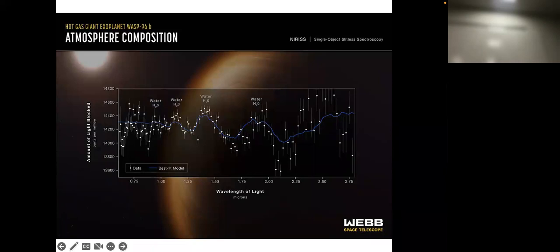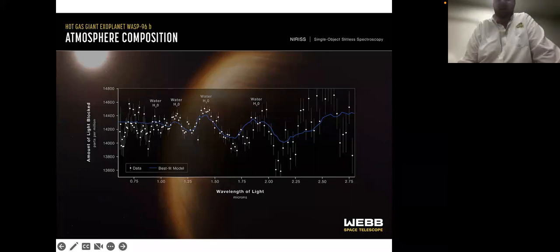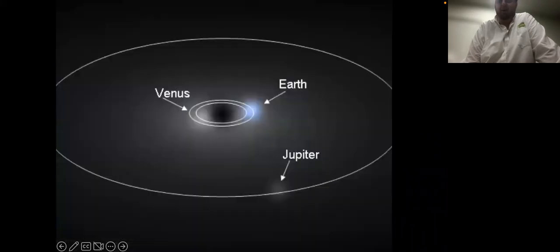This is what the figure is going to look like if it happens with the James Webb Space Telescope. So it's going to look messy. What is this? The y-axis here is the amount of light blocked by the planet as a function of color or wavelength. And as it wiggles up and down, there are different amounts of transmission through that shell of atmosphere. That tells us what the chemical composition of that atmosphere is. So if we do find signatures of life through various chemical processes going on in the atmosphere, that will be pretty exciting. And then hopefully someday, before I retire, we'll take a picture like this of another Earth-sized world.